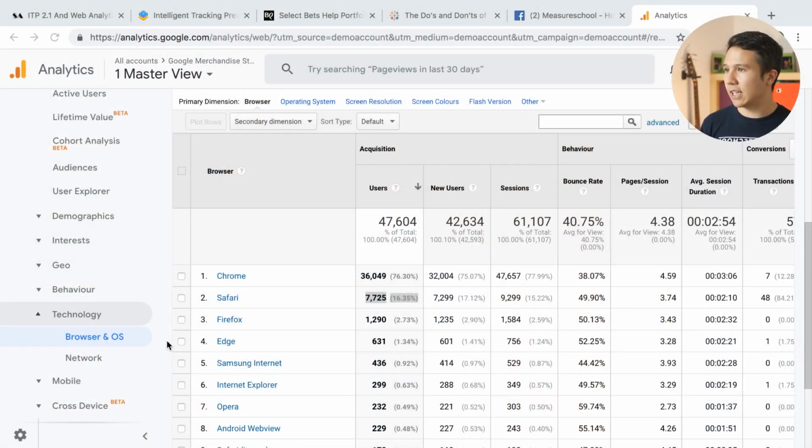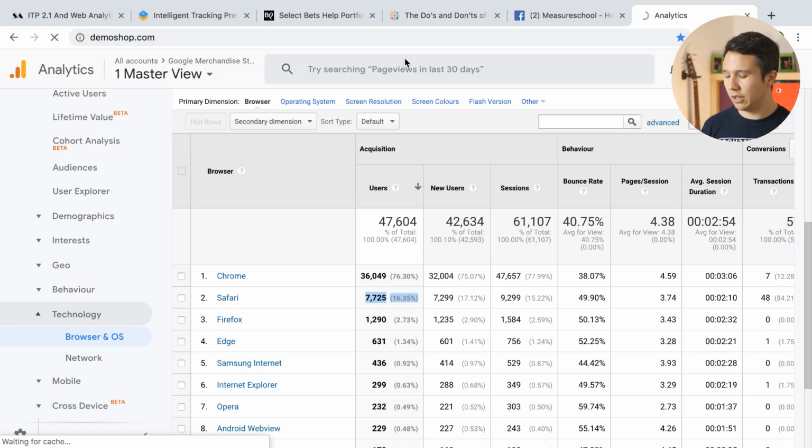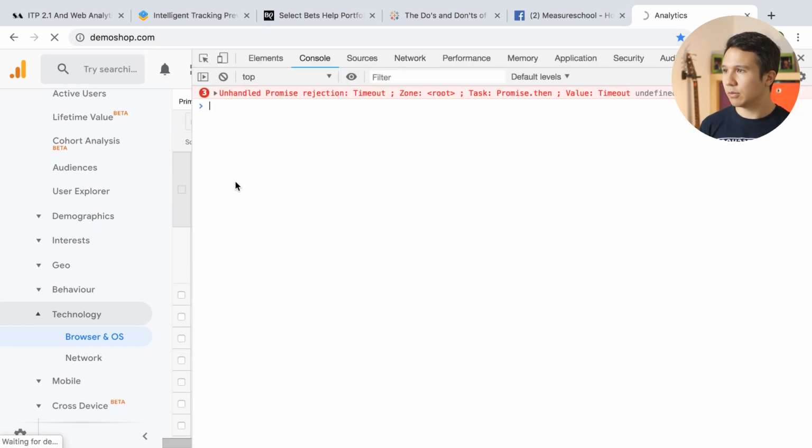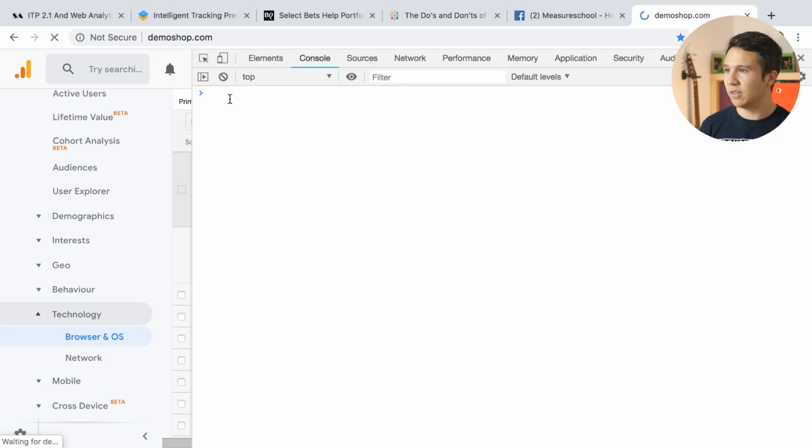Now, as I mentioned at the beginning, cookies are little text files that are saved on the browser itself. To demonstrate this to you, you can simply take a little bit of JavaScript and put this into our demo shop. Let's go over here. I'm going to open up the developer tools. Once this loads, is our demo shop loading?